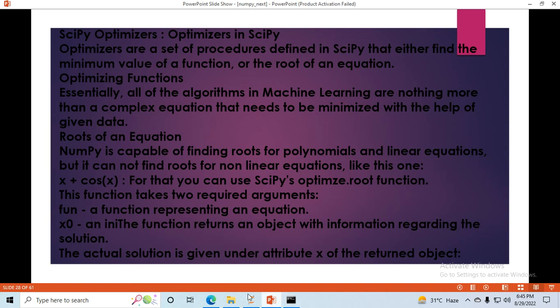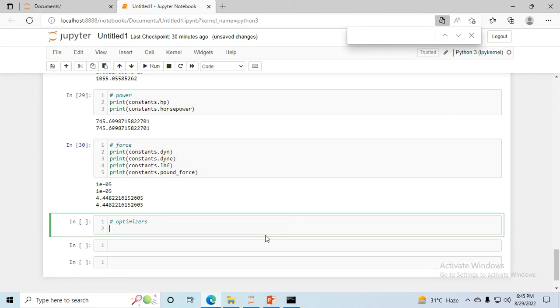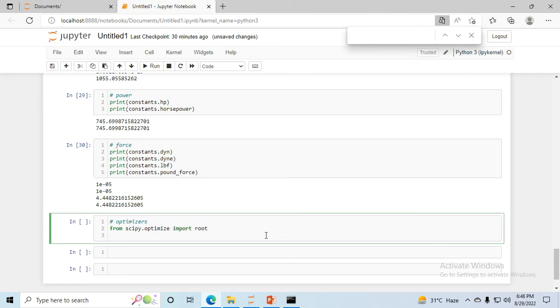First we have to import this, then from math import cos. Then we design a function with the def keyword. Suppose equation is my function, eq is my function name, e is my parameter, and it returns e plus cos of e. So that is my function defined.